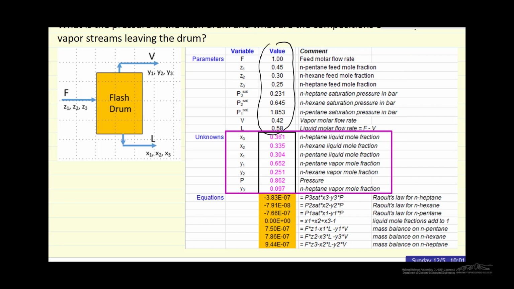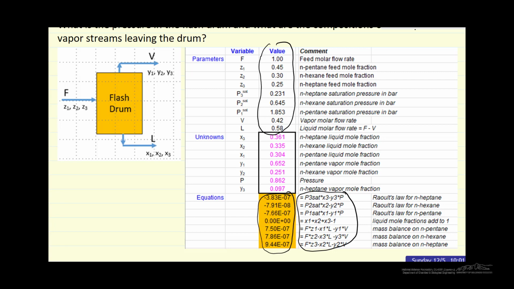These are ones that are determined using solver, and that's done by solving these equations, where the equations are indicated here. We've taken, for example, Raoult's law, all the terms to one side of the equation so that this difference should be equal to 0, and then this shows how close we've gotten to 0 when we run solver to determine the parameter. And so let's look at the spreadsheet.